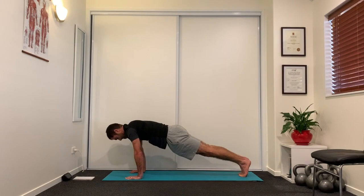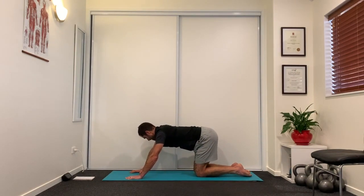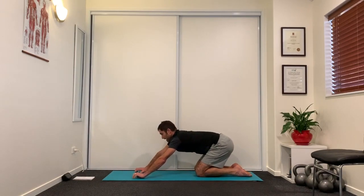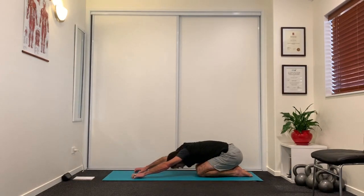Come back, drop to the knees, flatten the front of the feet on the mat, and we're going to sit back and just give the arms a bit of a stretch out. Okay, get your breath back. It's really challenging on the shoulders, challenging on the whole body.